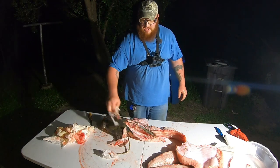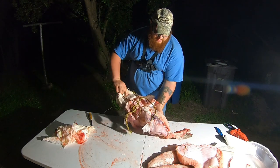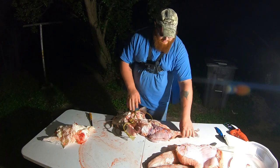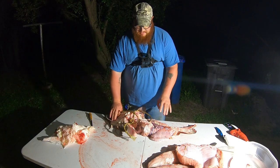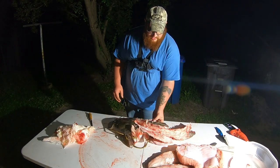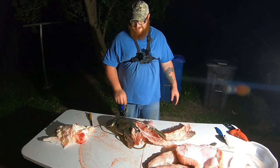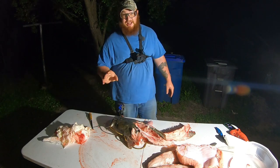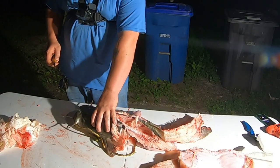Minus the paper towels in the way — I was trying to use those to help keep it from slipping around. Take a look at this fish: bones, bones. This fish looks clean — flays, belly meat, everything's gone. Nothing's going to waste, one of these left is bones. Now guess what — there's one more piece of meat on this fish, and it's just as good as the belly meat. It's just a lot smaller. They actually have cheek meat up here in the head.